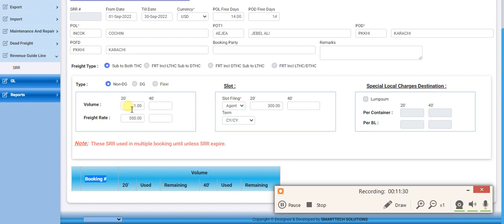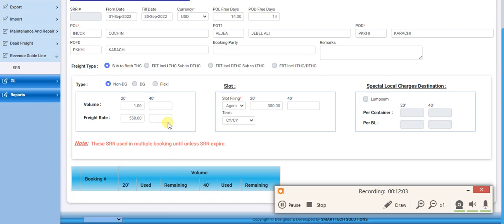Then we need to sum up the quantity of containers for all three bookings. If each booking requires five containers, we need to mention 15 over here, so that we put 15 containers as the volume. And we can use this SRR in all three bookings where the requirement is fulfilled.